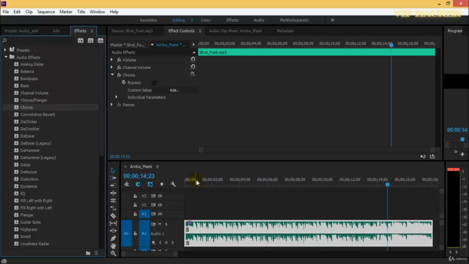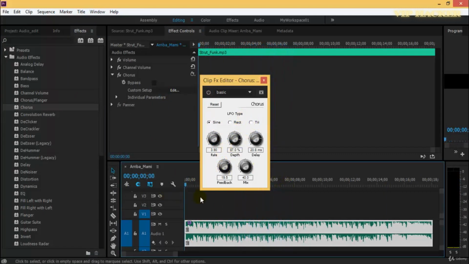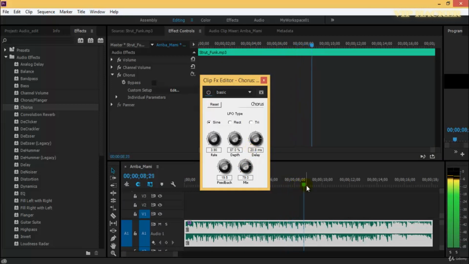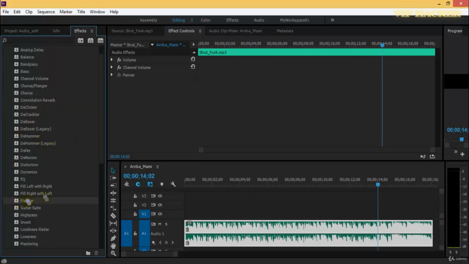The next was a chorus. It is creating multiple echoes. So these are basically useful when you want to create any kind of distorted effect.